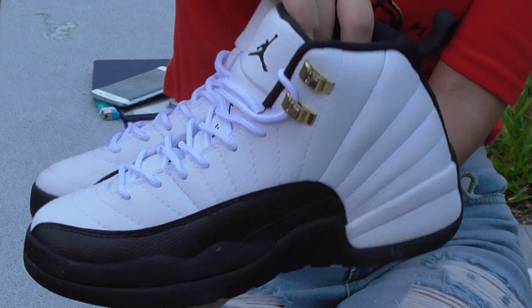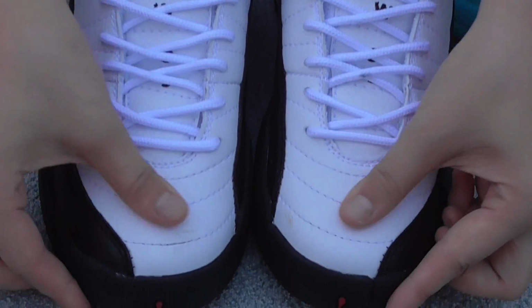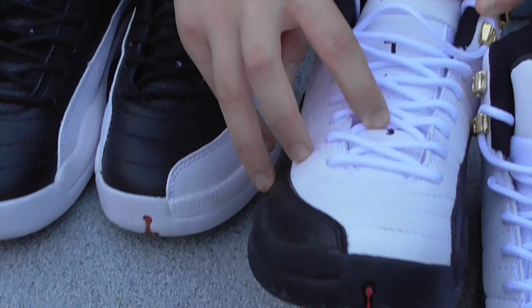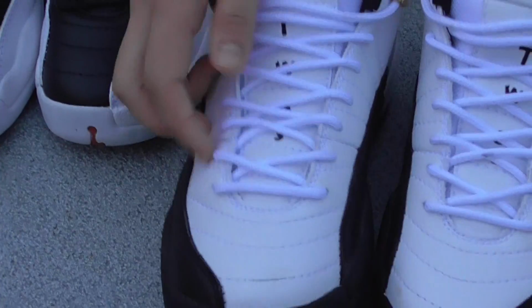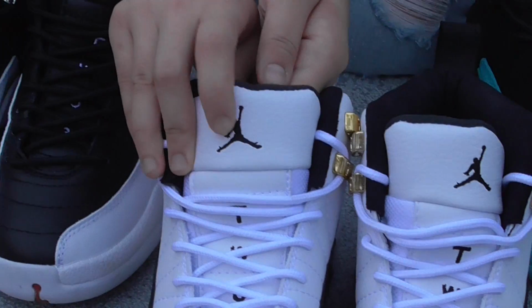So let's check some details. First, the toe box. You can see the stitching, and when you feel it, you can see the cut. It's very, very good. Then the shoe top. Here, some words on it. Clearly, the black gentleman here.